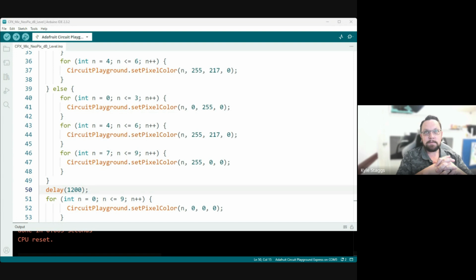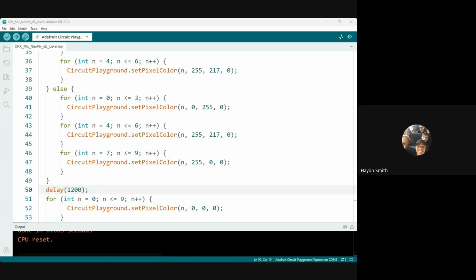I just wanted to ask a quick question about what the code is actually doing. So you set up the libraries and stuff for how you want the Playground Express to interpret certain information.